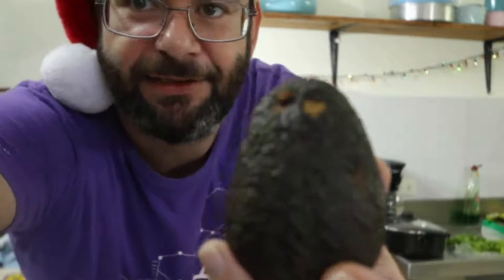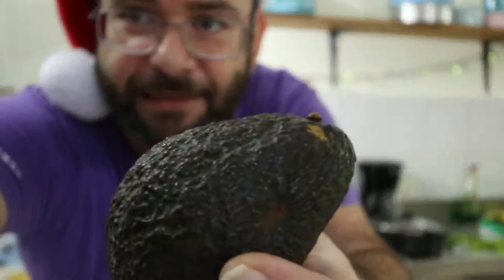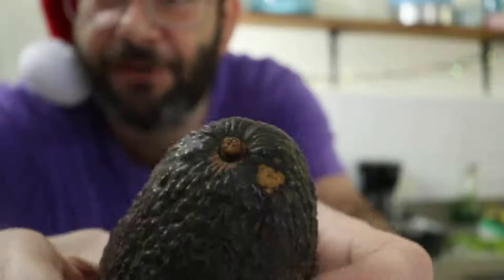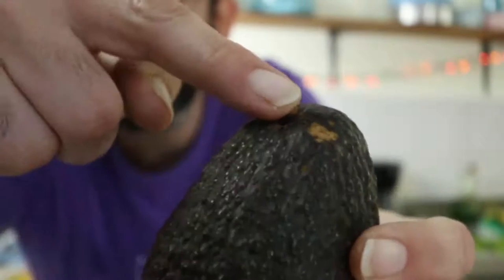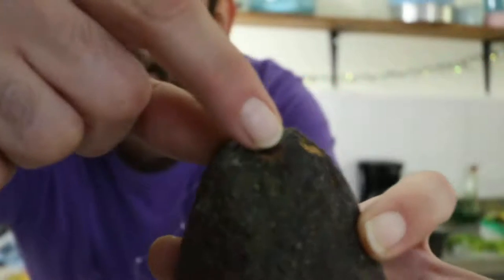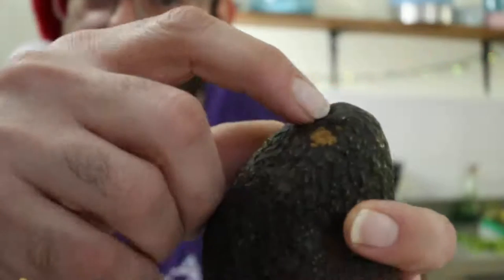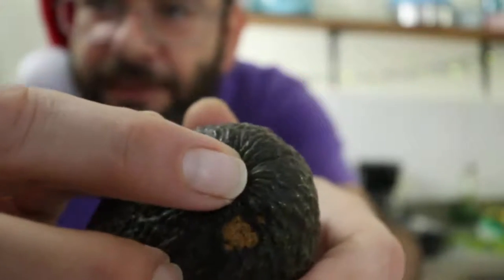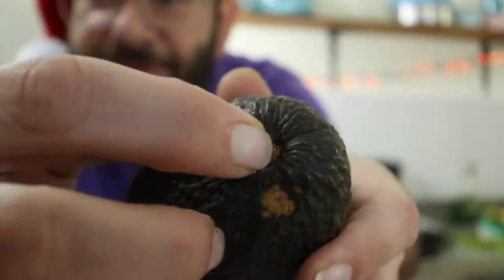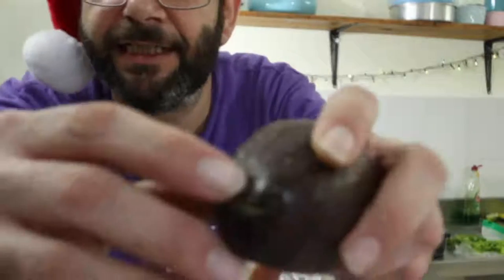As you guys can see on the screen, we got the avocado there. Can you focus, please? Thank you. You see that little tip there? Basically what you're gonna do is push this in. It took a little bit, there you go. You push it in, you see? And if it's soft and it just goes right in, here, I'm gonna do it with this one, it already fell off. Look at this again.